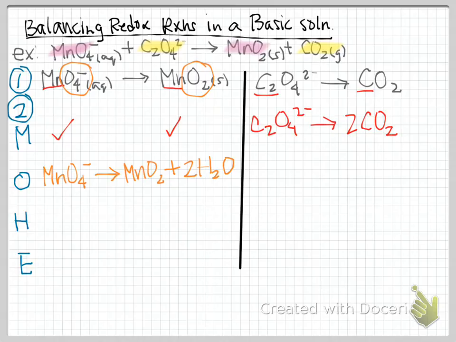Oxygens balanced in the half reaction. Let's look at the next half reaction. We have four oxygens, we have two times two, four oxygens. Already balanced, check and check. Skip that step.